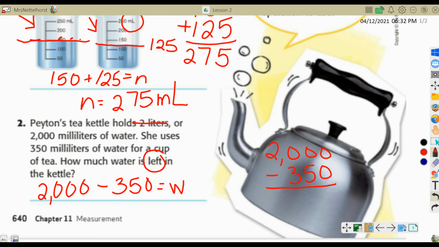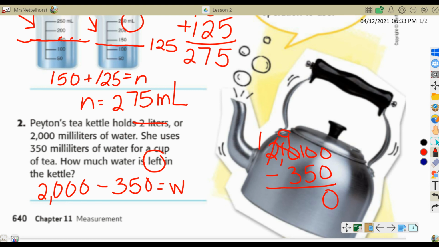Okay, 0 minus 0 in the ones place is 0. 0 minus 5 in the tens place. If I have 0 milliliters of water, I can't pour out 5, can I? So I'm going to need to borrow and get some more milliliters from other columns. Well, the hundreds place still has 0 in it. So I'm going to walk over to the thousands place. I'm going to take 1 out of there and leave 1 behind. This 1 becomes 10. 1,000 is the same as 10 hundreds. So I'm going to put a 10 here because now I have 10 hundreds. I'm not done though. I need to take 1 out of this 10 and leave 9 behind and take my 10 tens over here and put it in my tens place.